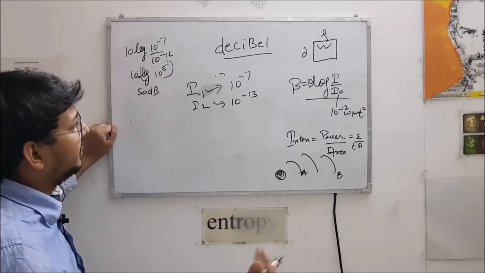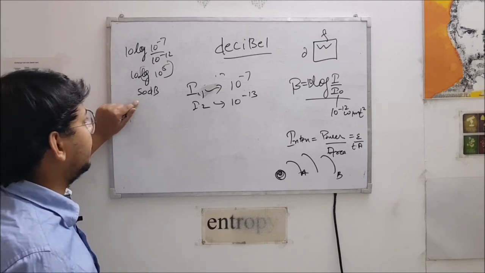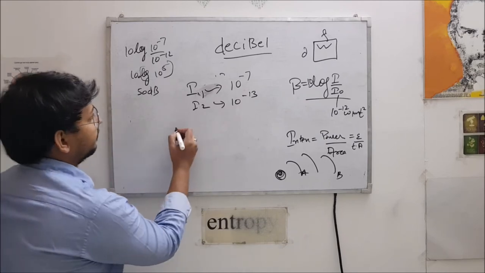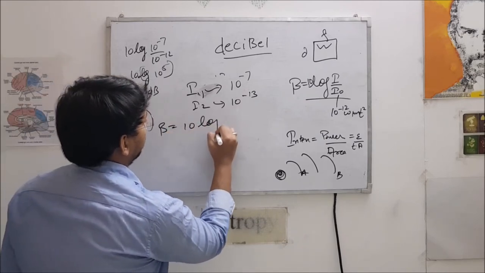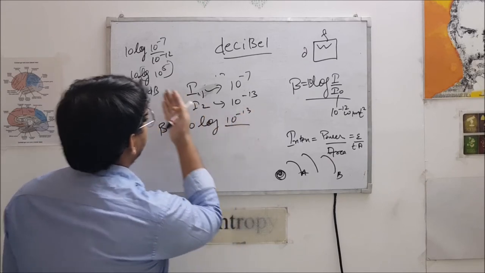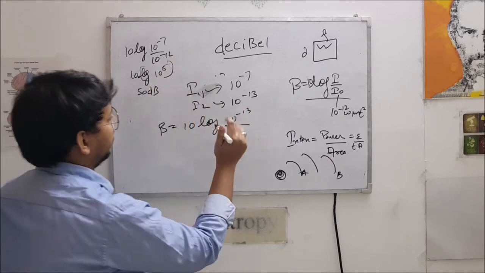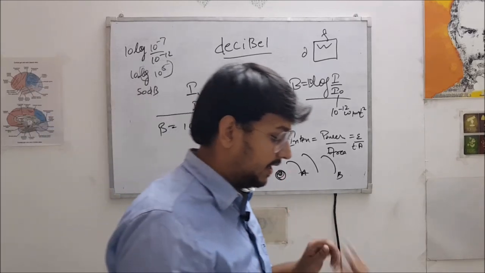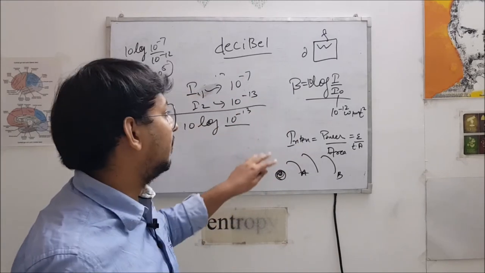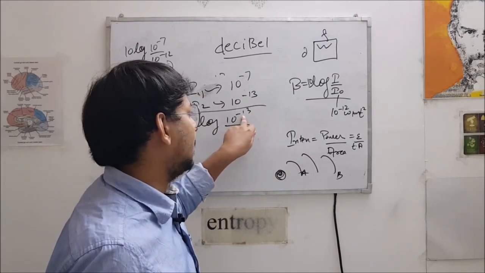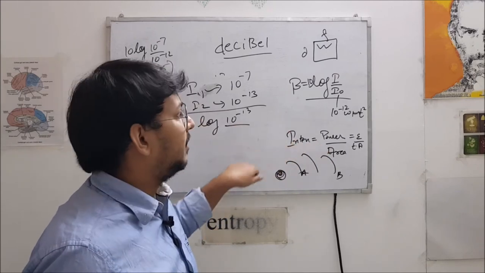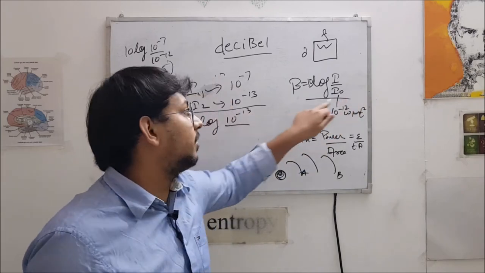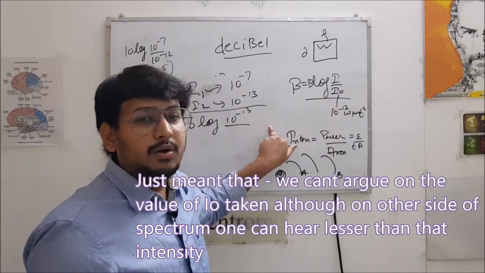So what if I say, a person, for example, let us come to this I2. Beta equals to 10 log, I is 10 to the power minus 13, this was done just for example sake. Now let us come to the confusing part that is minus. Now because a kid has a higher hearing capacity, we know obviously this, he can hear very faint sound. But you can get confused, then why it was not taken 10 to the power minus 13 because a kid can hear that sound also. No, this is not like that.